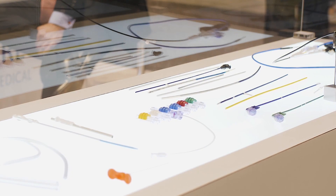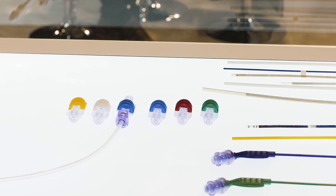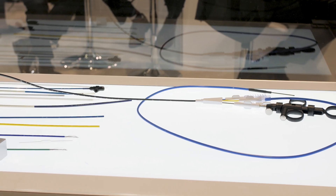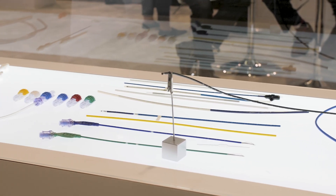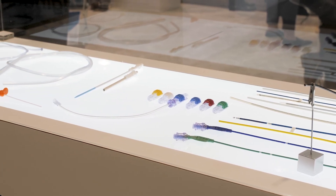That way we can focus on shaft development and getting that just right — that's usually some of the most challenging parts of the project, and where a lot of the innovation is focused right now. It's almost like having something plug-and-play with the handle; we don't have to reinvent the handle every single time, and it helps accelerate our customers' time to market.